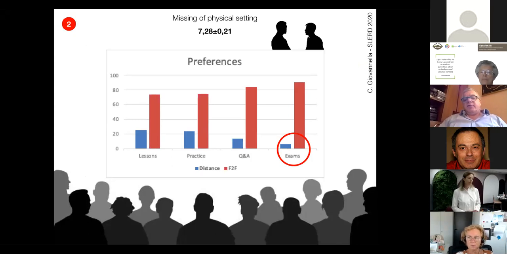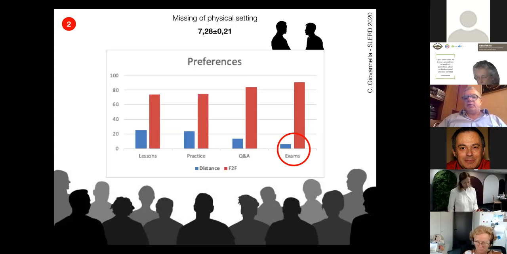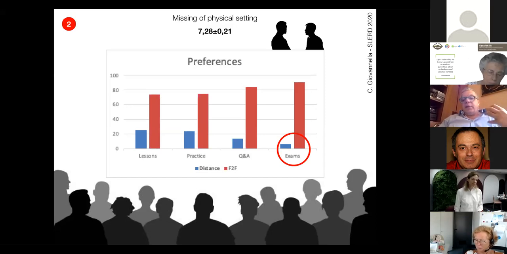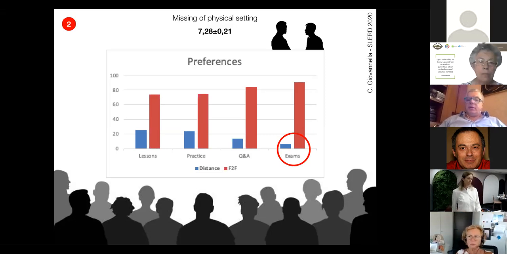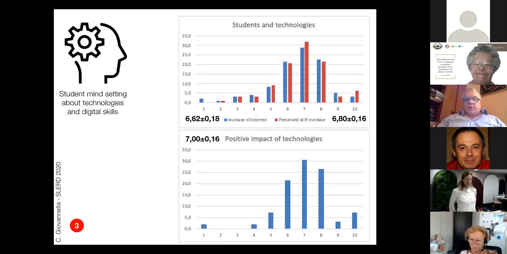As we can expect, all of them missed the physical setting, and most of them prefer to perform all the activities in face-to-face with a different degree. What was very surprising is that the activity that they prefer to perform the most in face-to-face are the exams. Usually examinations are the activity they worry about the most because institutions are worried about cheating. But students would like to have examinations face-to-face because they believe they have the possibility to create a direct contact with the teacher, more empathy, and they believe that the judgment of the performance will be more adequate.